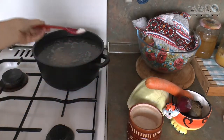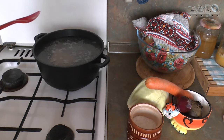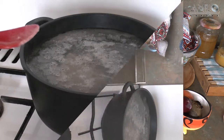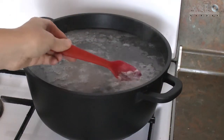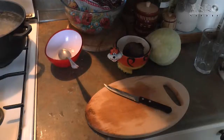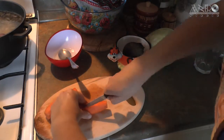Do not forget to add salt to the broth. Later you will also be adding it with the vegetables, by taste. However, it is important to add salt because the meat doesn't have salt and it won't be delicious. As you may see, there is foam which should be gathered with a spoon and removed, so the broth should be as transparent as possible. The vegetables should be washed and peeled.